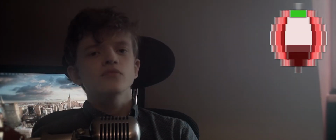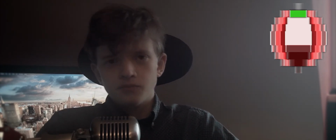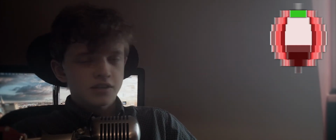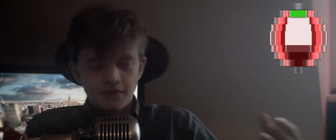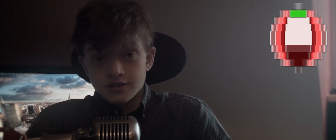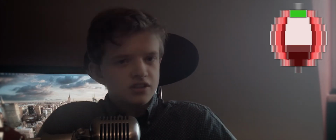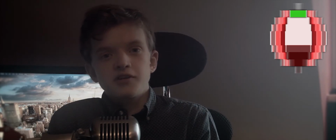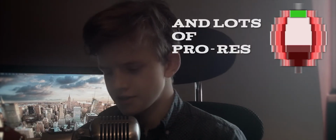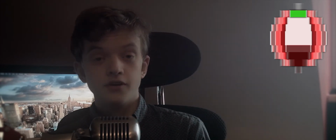Anyway, let's start again. I've also had some new additions to my overall workstation of how I'm working with cameras and audio and other stuff. Since my last video, I've upgraded to a Blackmagic Pocket Cinema camera, which is, to me, a big upgrade since my last camera, which was a Canon 600D, which was a great addition. I still use it plenty, except there are certain features on the Blackmagic that are not on my camera that are just so much more useful when it comes to focusing and exposure and certain things like that.